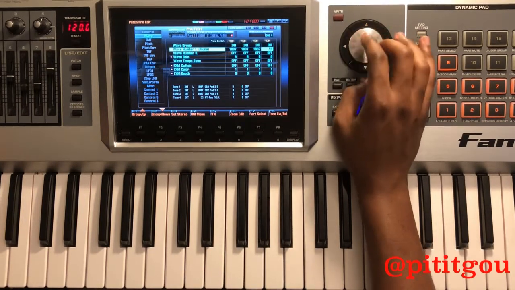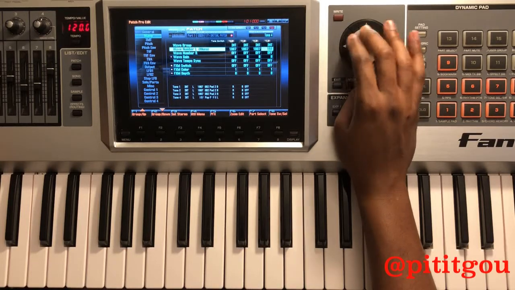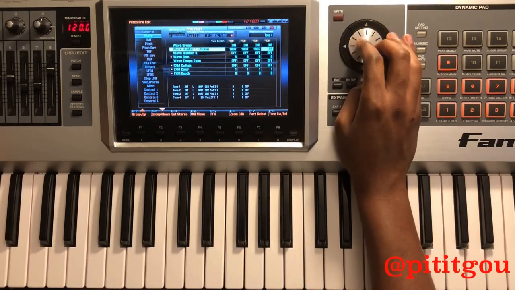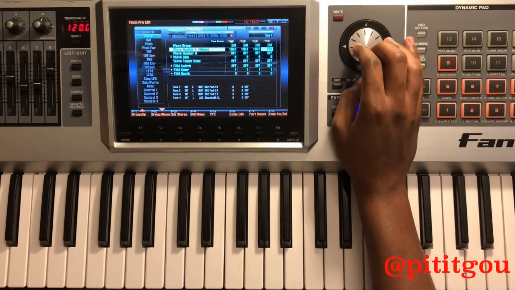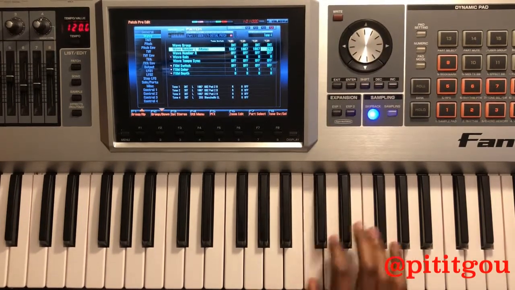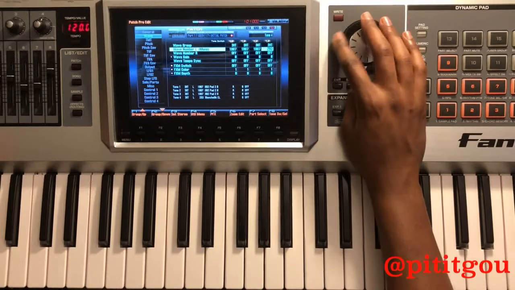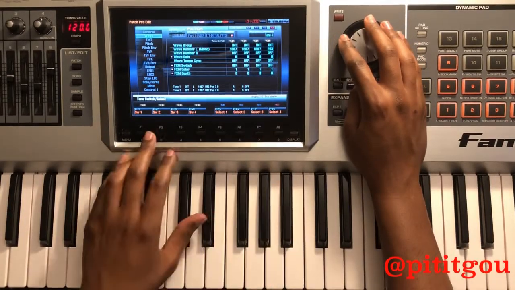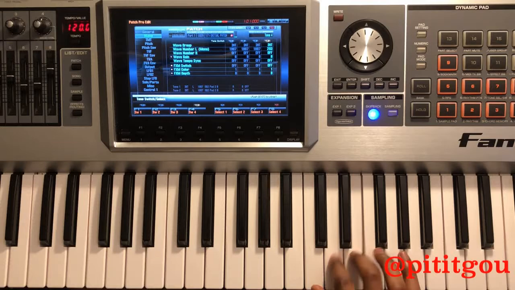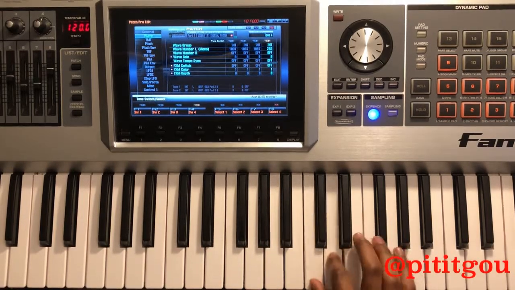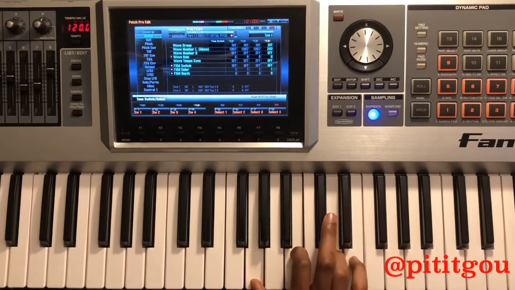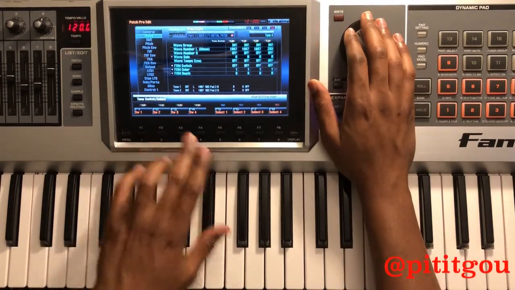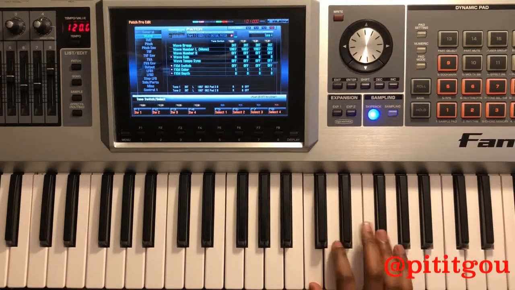So what I'm gonna do is I'm gonna add another sound towards the end, and it's patch number 293 on the Fantom, and it's basically like a harpsichord sound. So you can hear it right there, and it gives it that clicky nature, right? So I wanted to make sure that the sound was like poppy. I wanted it to kind of pop and have like some vibrance to it. So that's why I decided to add that.